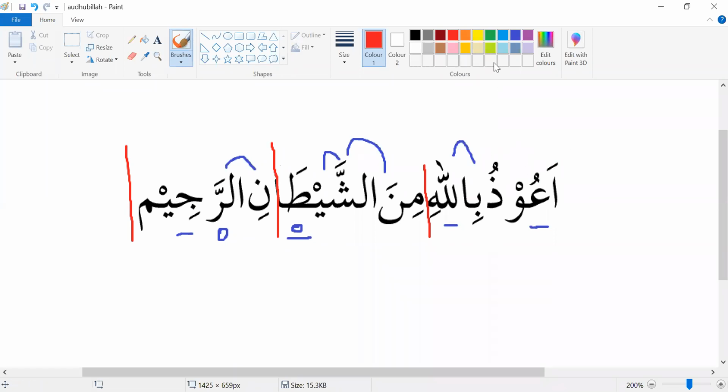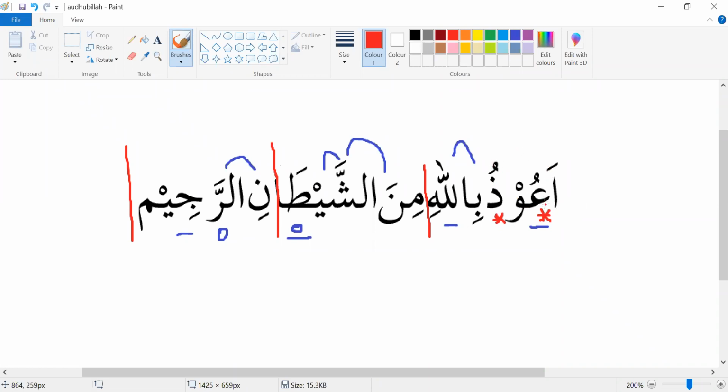Now, what I'm going to do is I'm going to mark 2 things, and I'm going to mark it in red. I'm going to mark the ain with a little star, and I'm going to mark the dal with a little star. The reason why I've marked these is because this is where most people will make their mistakes. Reading this is not too difficult, but people do make mistakes on it. Generally, these are the 2 letters where you'll see mistakes: either on the ain or on the dal.